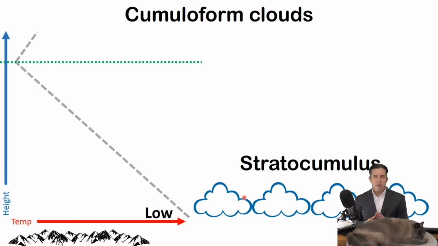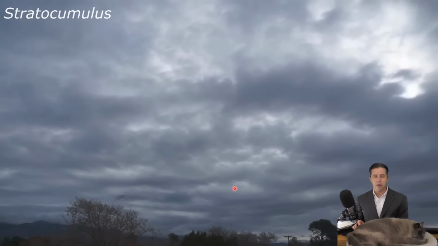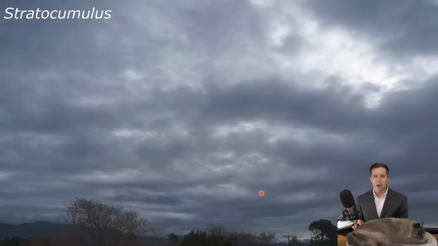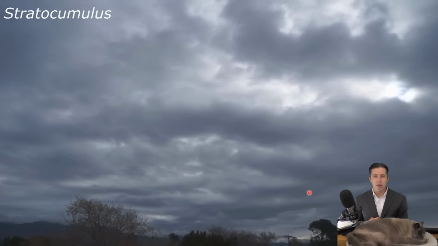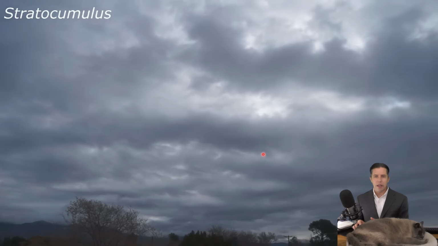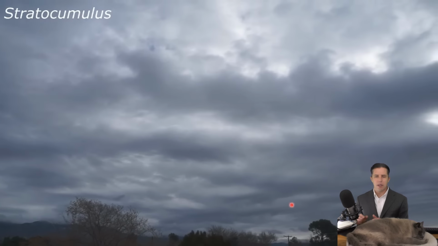Stratocumulus is actually the most common cloud type on Earth, but we don't see it that much on land because stratocumulus occurs over the ocean. And we get it once in a while here in New Mexico. So here's some stratocumulus. If I could just pull out one of those blobs, I'd have one single low cumulus cloud. But I have so many of them that I can see some light in between, and maybe I'll get a glimpse of the sky or maybe not.